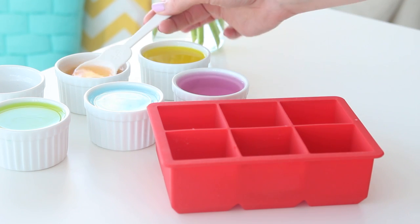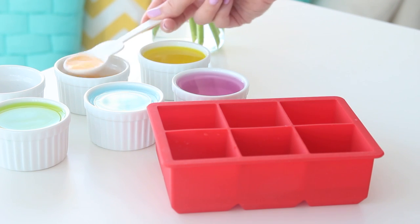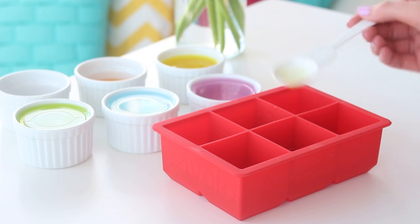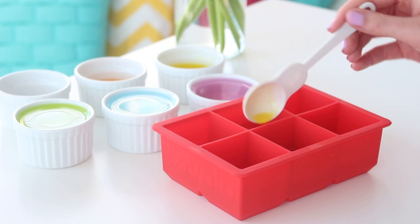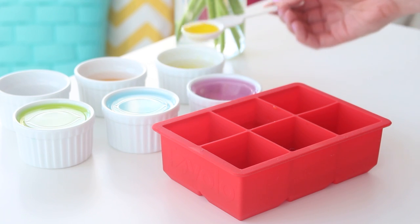The tricky part that made me worry was that when I poured the orange layer on top of the pink layer, the pink layer floated up — like it's not going to be clean and everything's going to muddle together. But somehow that doesn't happen. Instead of removing the tray from the freezer each time, keep it in the freezer, open the door, and use a tablespoon to pour the next layer on top. This avoids stretching the silicone mold, which allows air in and causes layers to float. Even if it does happen, adding more layers weighs everything down. Just keep the tray as stationary as possible and it will turn out beautifully.